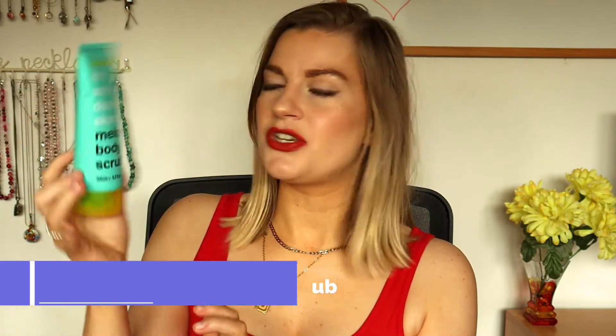Starting with the body care item. This isn't quite finished - there's hardly any product left - but I'm going to use it up later to lightly scrub off my fake tan so it doesn't fade patchy. This is the Anatomicals 'The Seven Deadly Skins' melon body scrub, a 200ml squeezy tube. I bought it cheaply on ASOS because I needed something quickly.